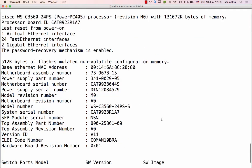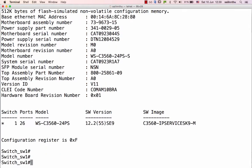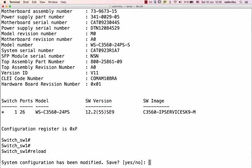Okay, so now we have the switch MAC address. Okay, hello. The image is a problem. We need to reload the switch. When this switch is powered on, it loads the original image. Verify, save.